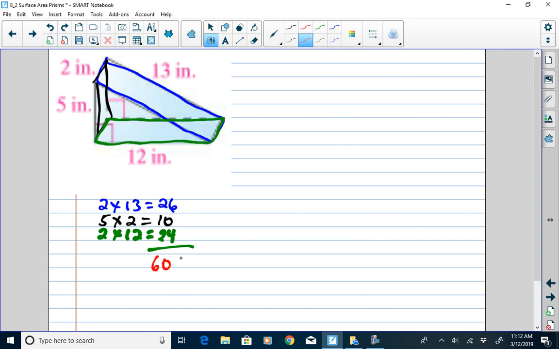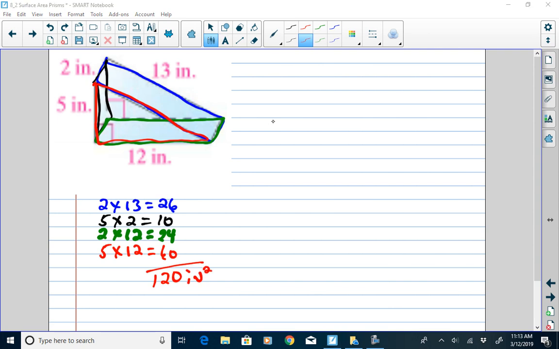So it looks like, oops, a little too quick there. I did not do the area of my triangles yet, so I've got to add in the area of my triangles. Let's do that in red. Here's my triangle. I have two triangles, so I just need the base times the height, which is going to be 5 times 12. 5 times 12 is 60. Now we add together. That's 50 plus 10 is 60, plus 60. That's 120 square inches. All right.